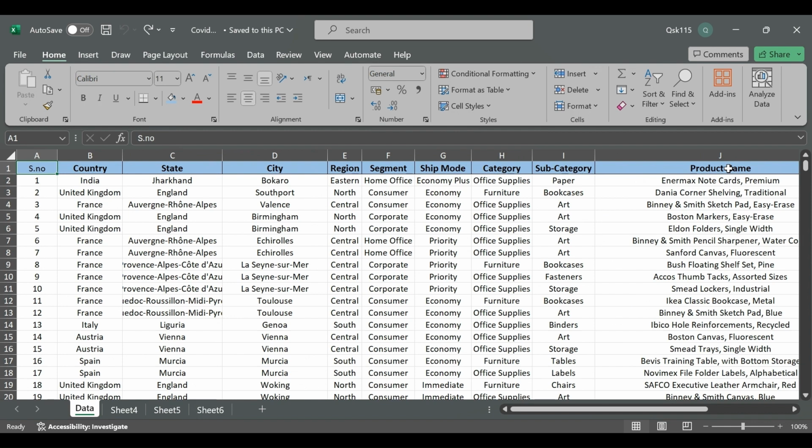But if we want to go to the bottom, and at the same time we want to select our column also, how does it work and what do we need to do for this?